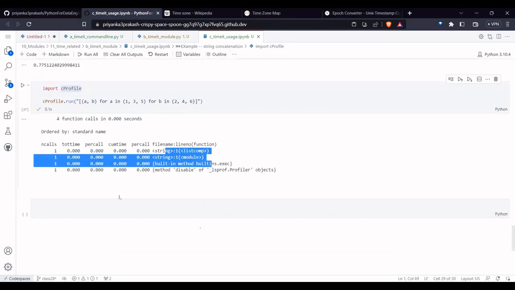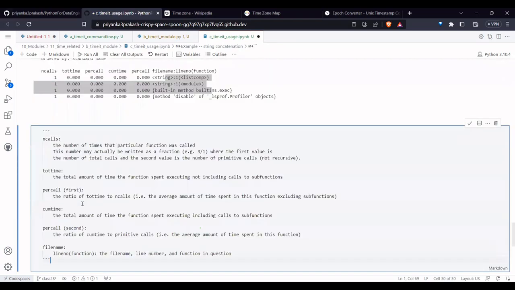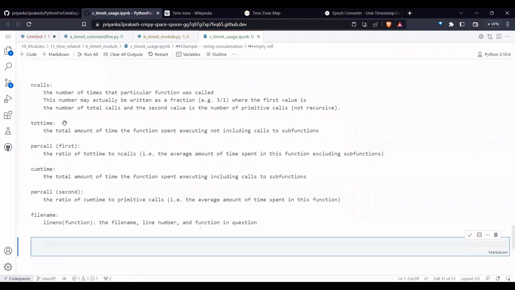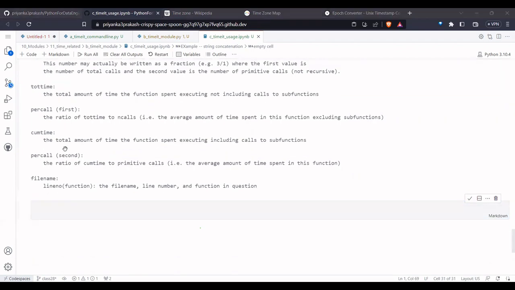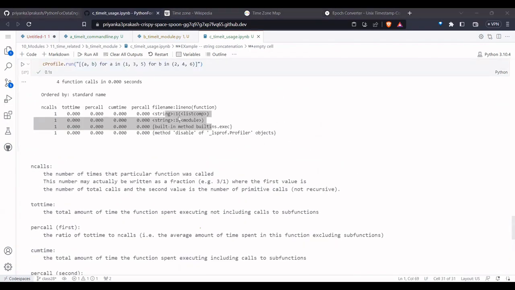If you want to know further and work on cProfile, it's a very good and interesting option. There are different options for it, and you can just walk through it: number of calls, total time, per call. All these options it is giving, and those are the same options you are seeing. cProfile, not only here but down the line also, you can use whenever you are working.